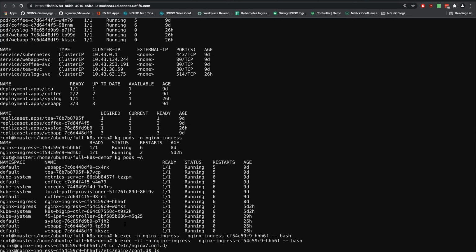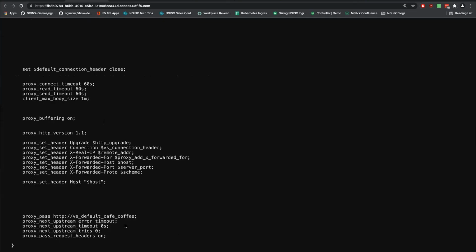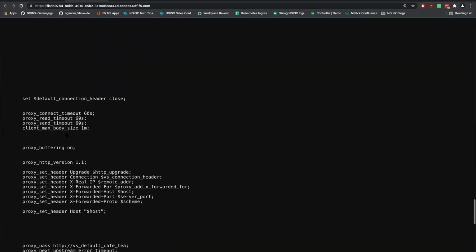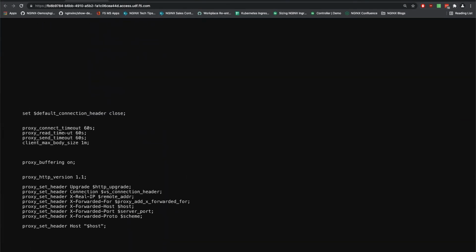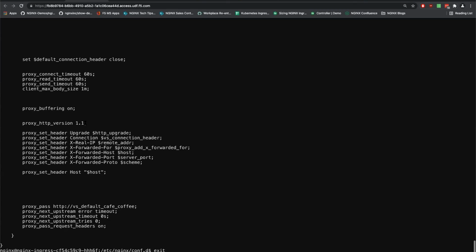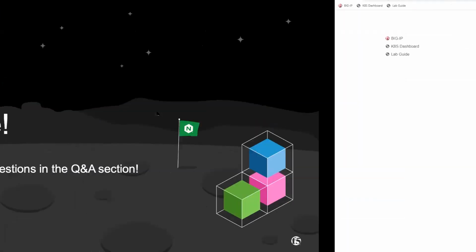And if we have a look, we can see that it has taken those custom resource definitions and converted that into that nginx.conf configuration. So you can actually go in and see what's been applied after you've applied your custom resource definition. It's a really neat feature there.